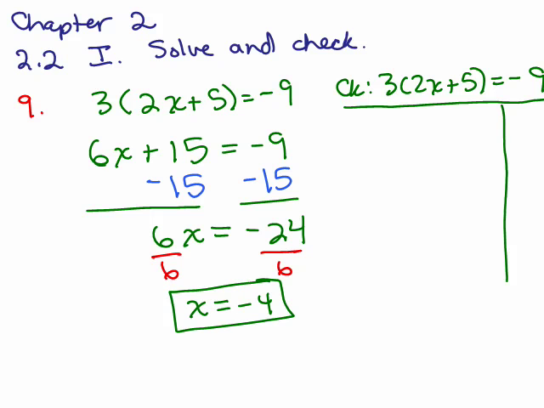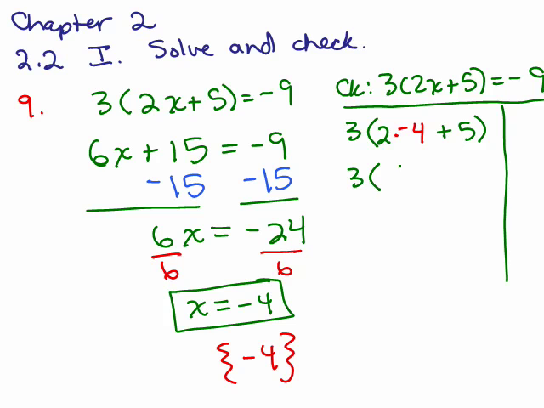So that's the answer, and if it's correct, we could write it as a solution set by putting it in braces. All right, now we want to check. Now when you check, you do not do the distributive property. You do order of operations. There's no need for the distributive property because the distributive property is needed when you have variables. In the order of operations, you just simplify using the order of operations inside the parentheses.